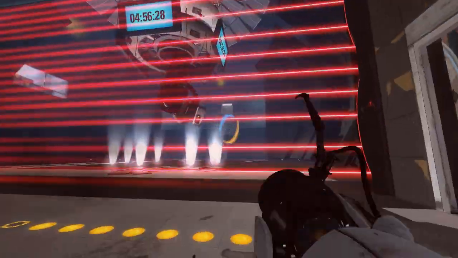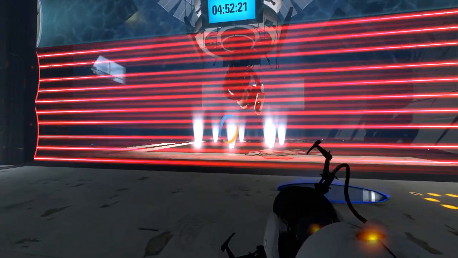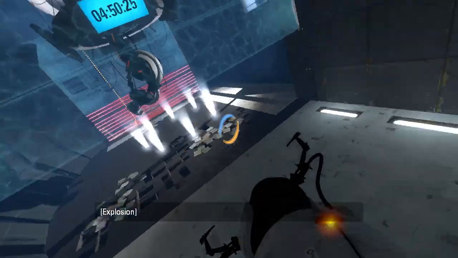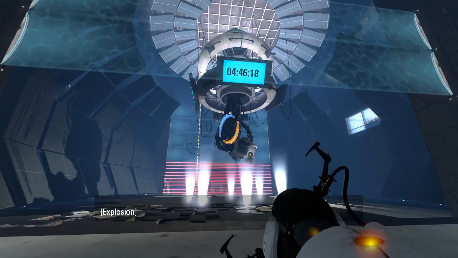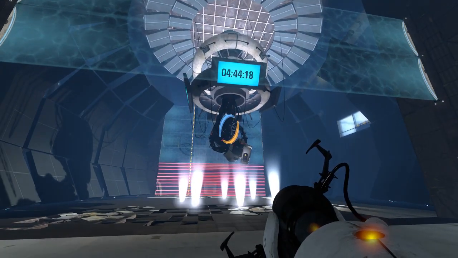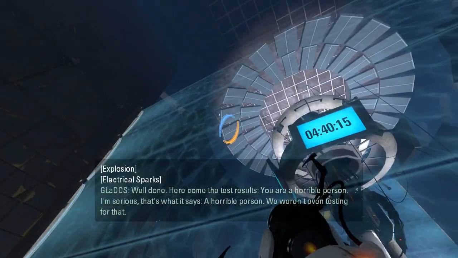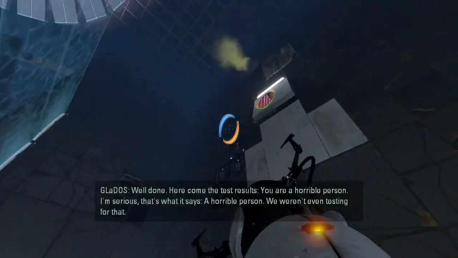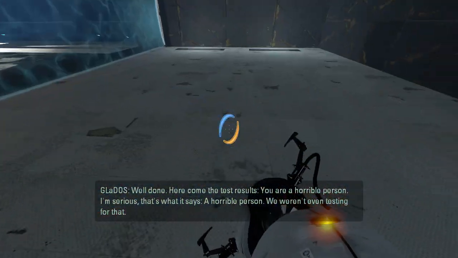Right. Ouch, that hurt. I didn't realize. Come on now. Man, that's a really generous timer. Well done. Here come the test results. You are a horrible person. That's what it says. A horrible person.